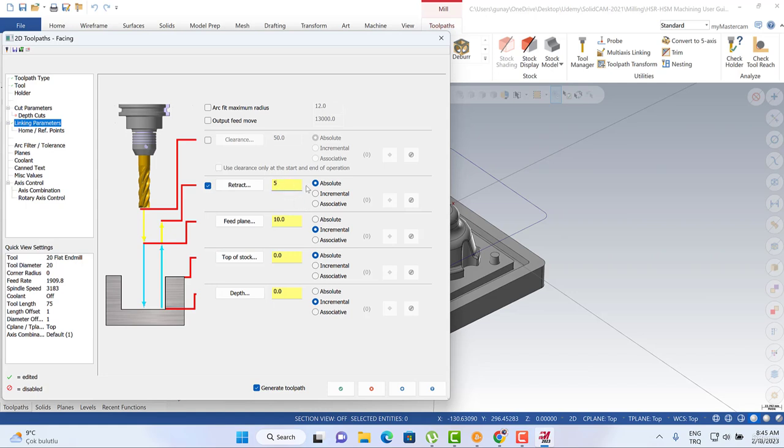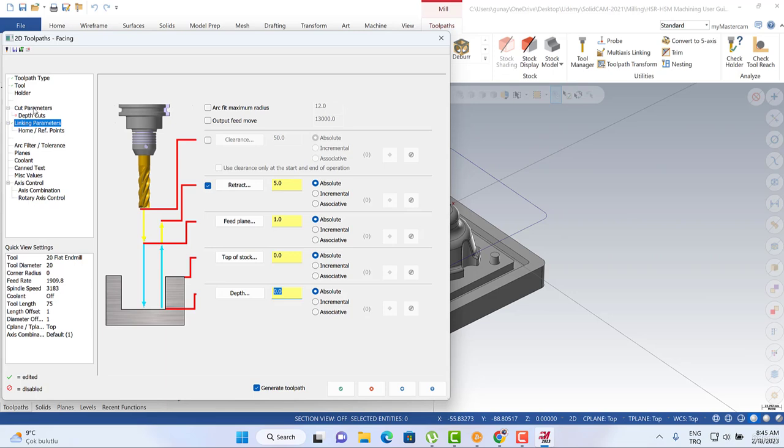So I'm going to set retract as absolute 5, and feed plane as absolute 1, and this is the last point for G0. After that, we're going to turn to G1. So I'm going to write 0. This is the top of stock, and depth also 0 according to absolute.